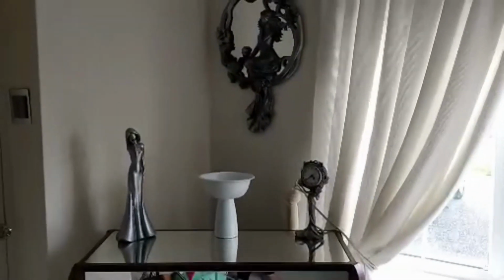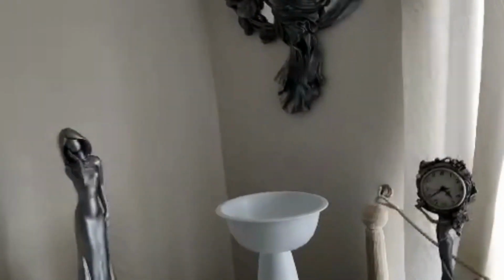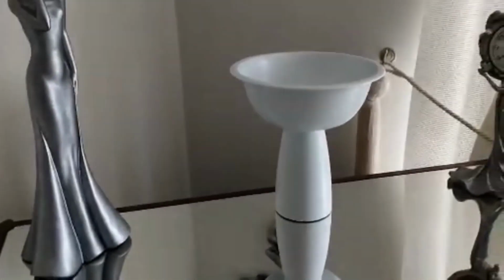So that's the pedestal bowl all dry now. I'm going to try and zoom in and show you how textured it is using that stone paint. It's not really showing up that well on camera, but it is really textured and I've gotten the look that I actually required. Maybe me, mega impatient, I put the floral foam inside when it wasn't 100% dry.